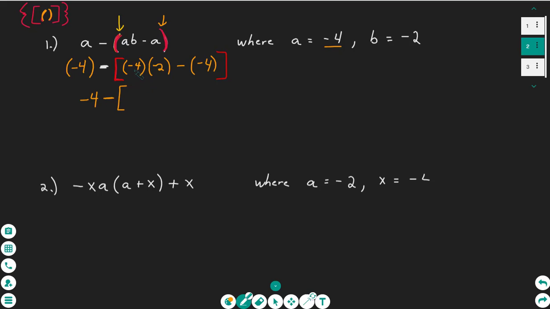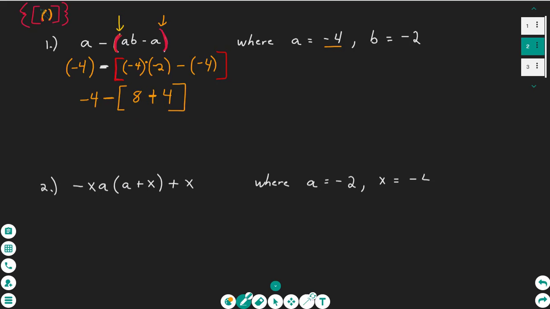So in the parentheses now, we have a -4, and it's being multiplied, that invisible multiplication sign there, by a -2. So -4 times a -2 is a +8. So we'll write that now. +8. Then we have this minus sign, and it's a -4. And a minus -4 is going to be a +4, right? So now we have cleaned it up to this point. We've gotten rid of all of our parentheses.